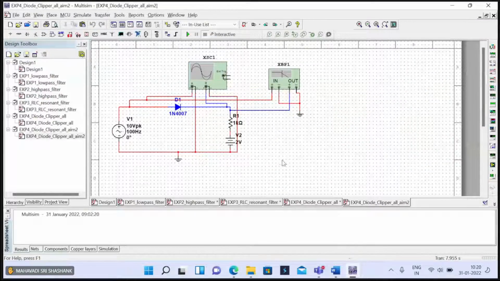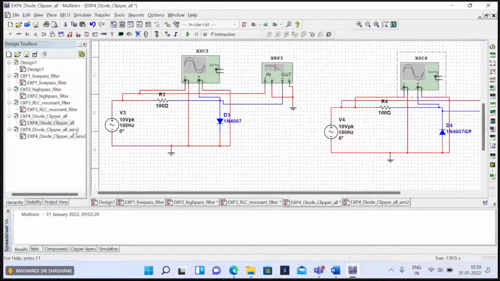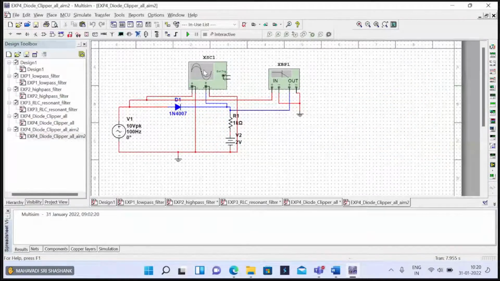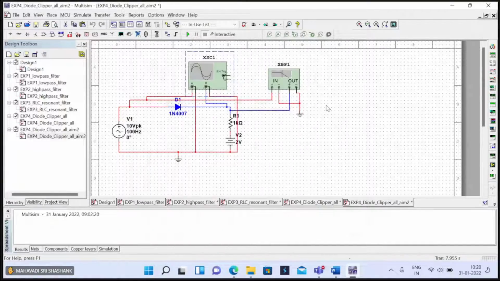No, you have already done this. You have done it with zero reference, right? Series and shunt both. Yes, ma'am. This one I have tried, ma'am. This one I got it. It basically shifts it 2 volts above. Whatever reference voltage you have applied, your wave will be shifted to that voltage, above or lower. So that is the concept.